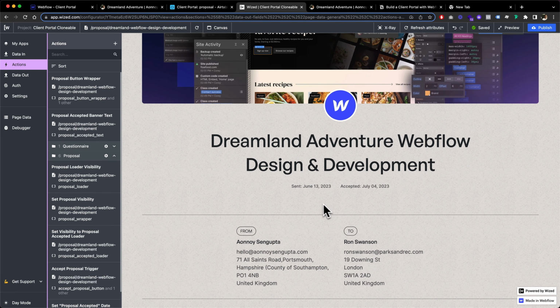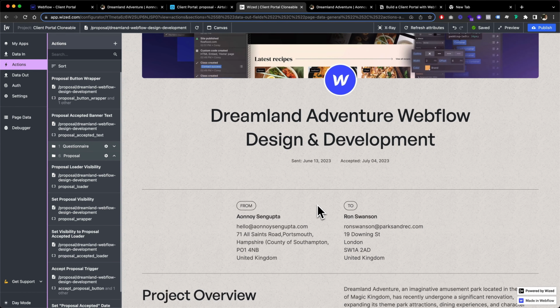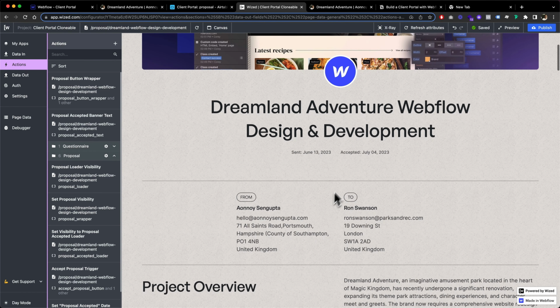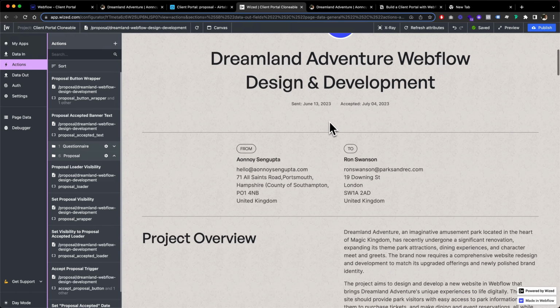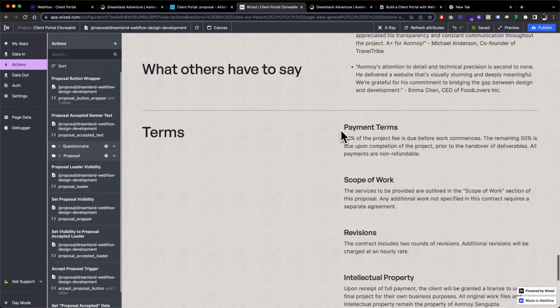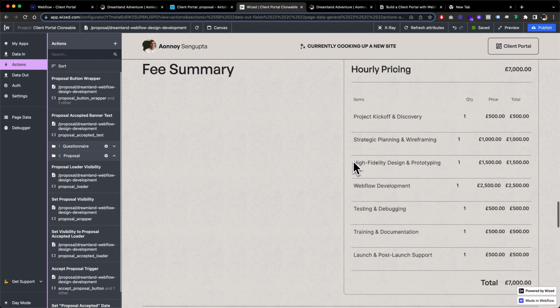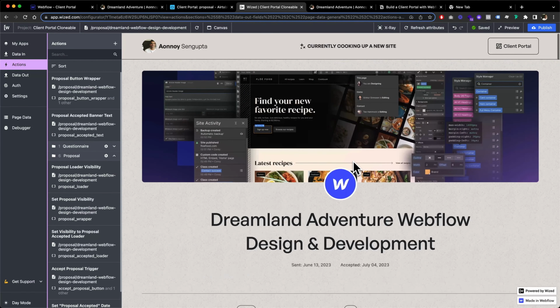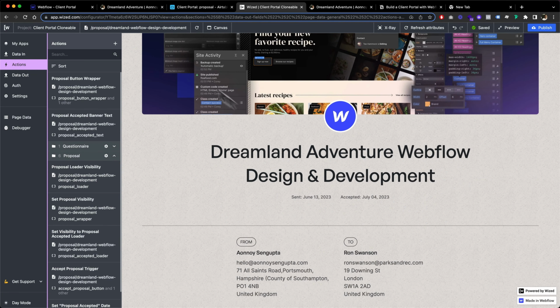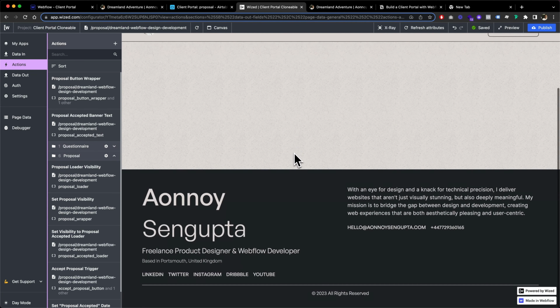Okay, so the button wrapper didn't work. All right, the accepted date worked. The success banner didn't show up. Okay, so this banner has also gone now. It's gone. So I wonder what's happening.